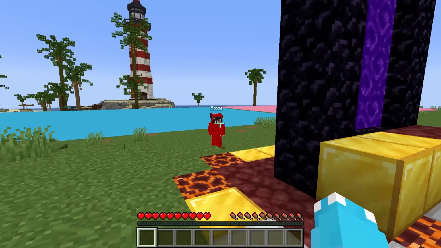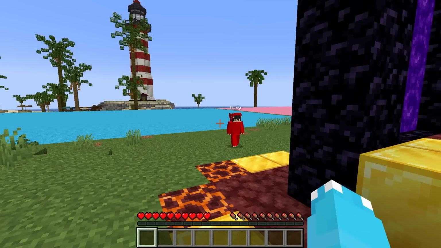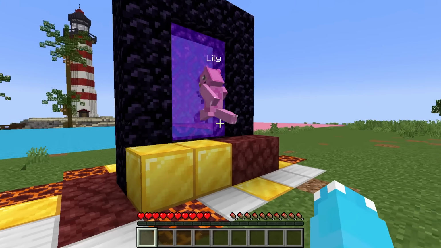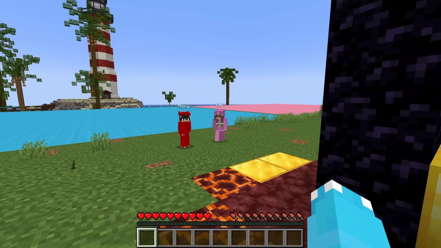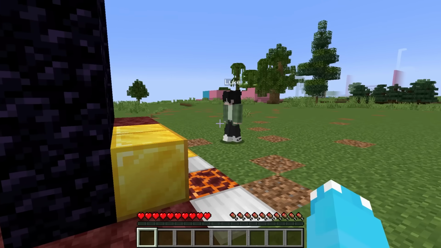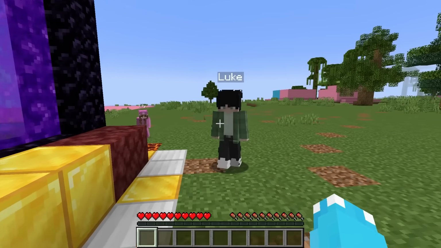Wait, what just happened, Roxy? Whoa, guys, you have to go through that thing. What? Why are we going through that thing? I'm going in. All right. Lily, what happened? Whoa, everything looks so realistic. What realistic? I don't know. This portal seems sus. Luke, you go in first.